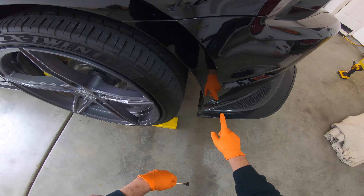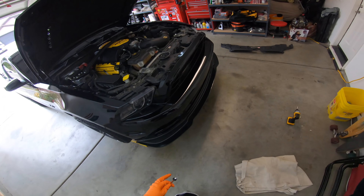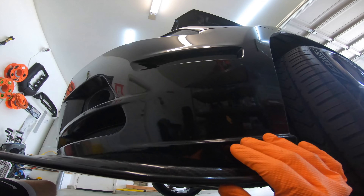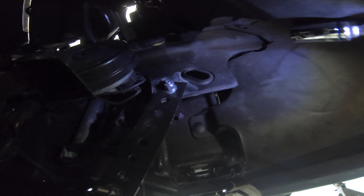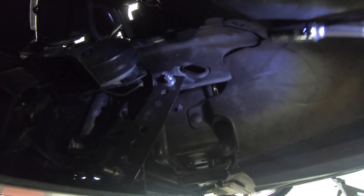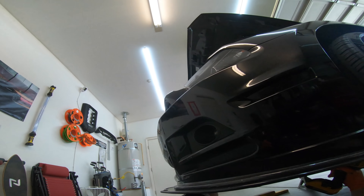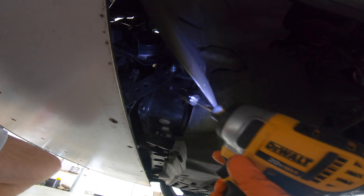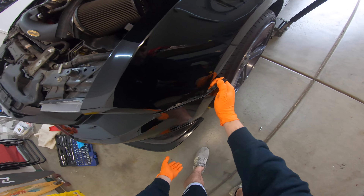My splitter is chassis-mounted, so I've got to take that out — I should be able to reach under there now that I have this room. I figured this might be pretty cool to show you guys: I want to show how this chassis-mounted splitter is really connected. Right there you can see how it has this bracket connected in — that's how it's chassis-mounted. It's super stiff, so I've got to disconnect that because that's what's holding on my entire bumper right now.